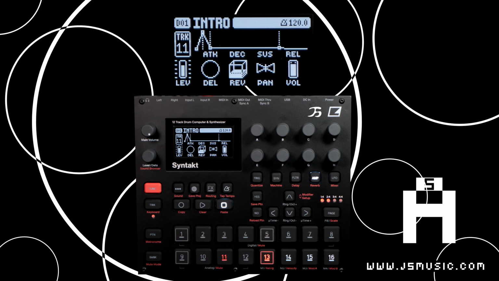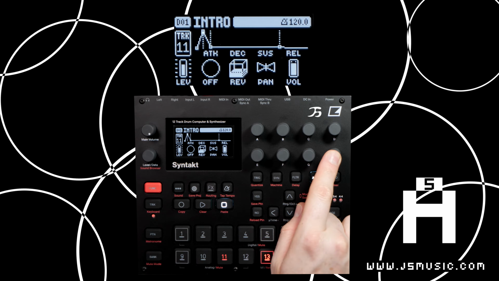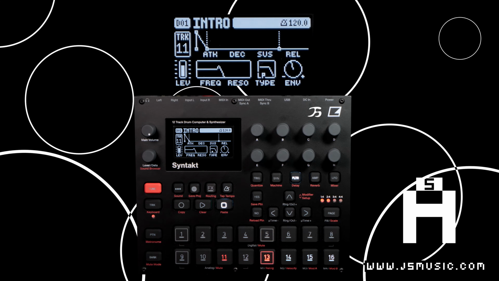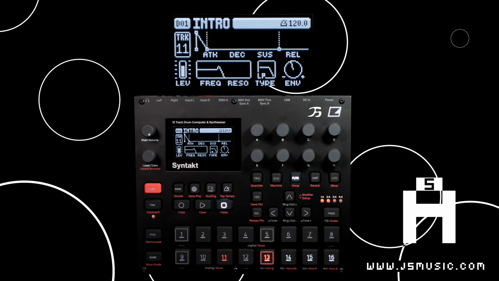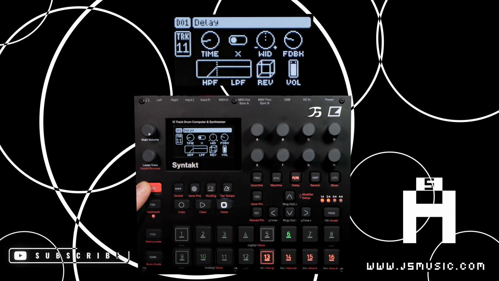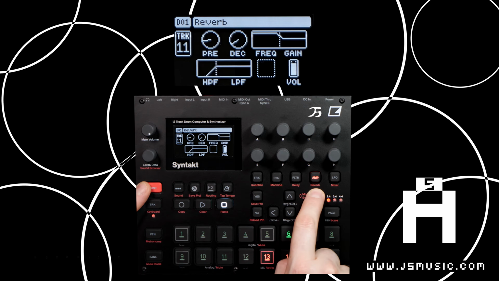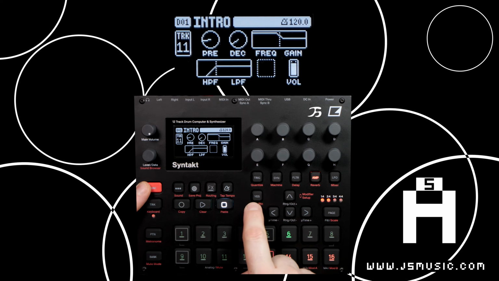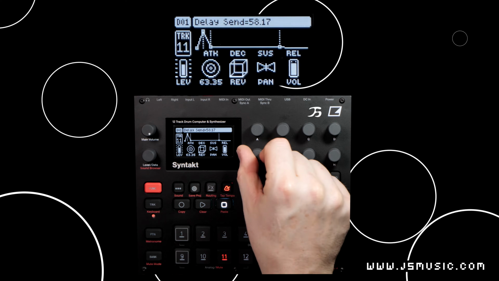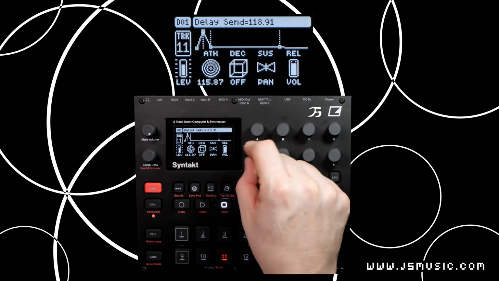The other parameters on the amp page are delay, reverb, panning, and the overall volume. I will look at the delay and reverb in another video. To get to the delay and reverb pages, all we have to do is press the function button and then hit the filter page. The filter page is the delay and the amp page is the reverb. We know this because there's red lettering underneath each button. If we go back to the amp page, we can then set the send level to each of reverb and delay.